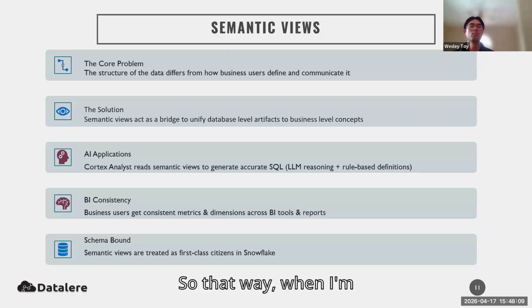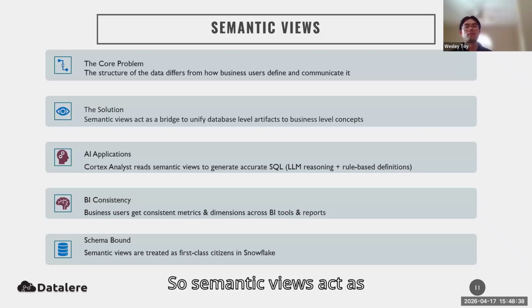So when I'm having a conversation with an executive or with my engineer, I can say my total revenue isn't looking right for the day. They know how to trace that definition back to the source system, and how that source system should be translated properly, go through the proper cleansing steps, and go through the proper definitions that we've all agreed upon.